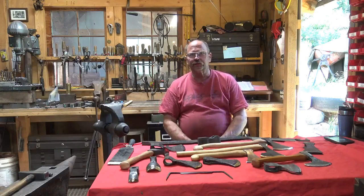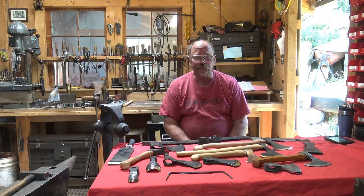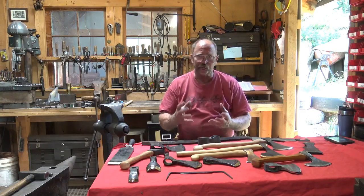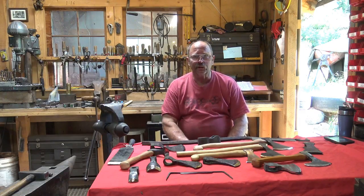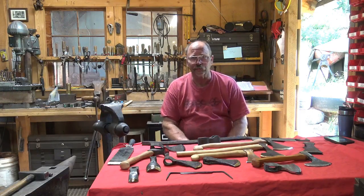As I mentioned, forge welding is the old way of doing it. Blacksmiths have been forge welding for centuries. The early tools, it was the only way they were going to make them. Materials didn't come in great big quantities, and stacking up or wrapping to form an eye was much more practical than trying to get a big hunk of steel and punching an eye through it.